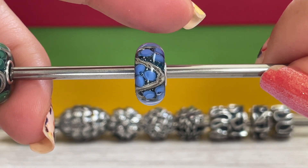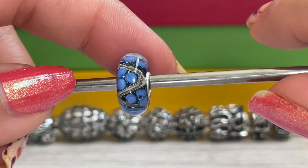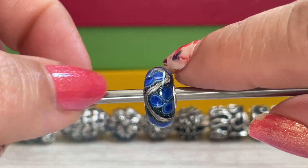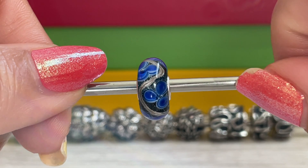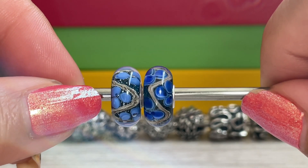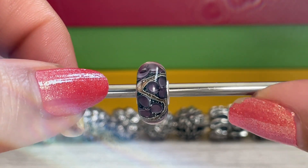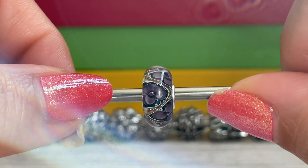Next we have Forget Me Not Monet — a nice lighter blue against that stardust sparkle. This one might be my favorite, but then this one also might be my favorite. So this one is Cosmic Blue Monet — again it's blue, but just has some darker blues in comparison to the Forget Me Not. They complement each other really well; it's almost like that lighter shade of blue matches the primary blue in this one. And then here we have Violet Dream Monet, so you have a shade of purple in those flowers — hence the violet.